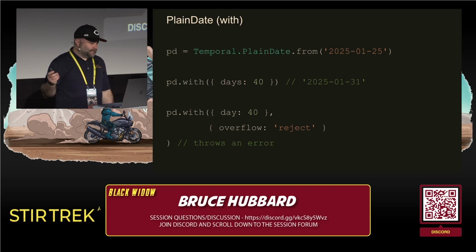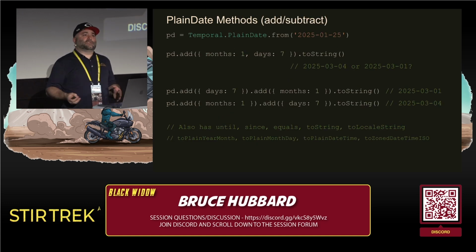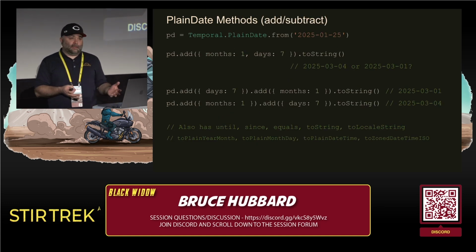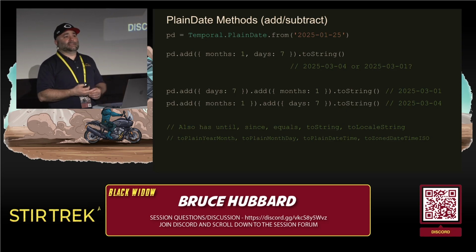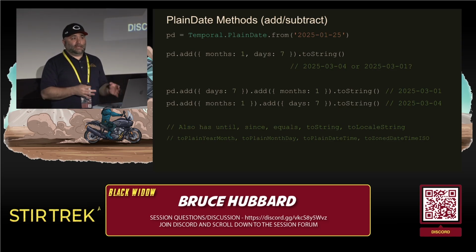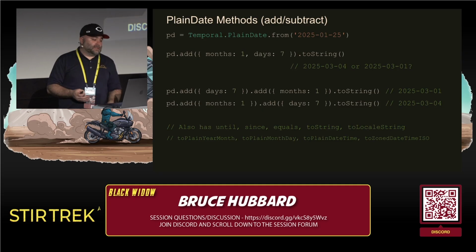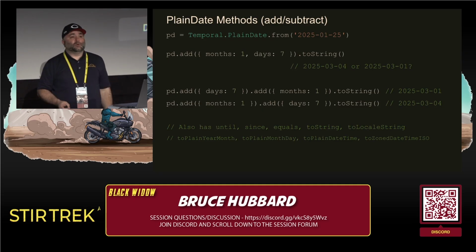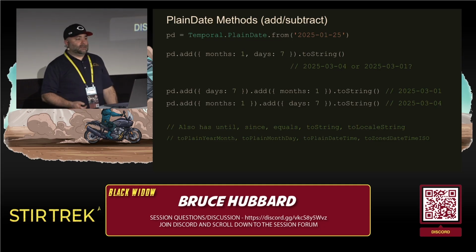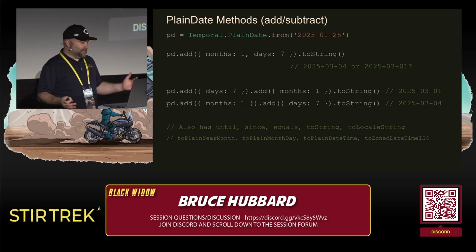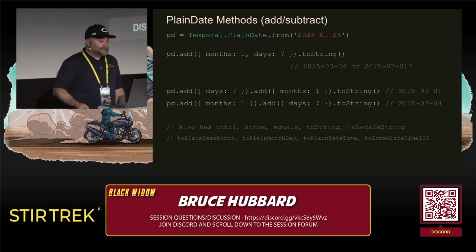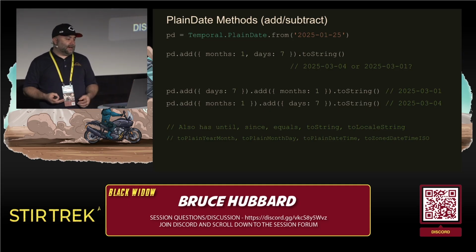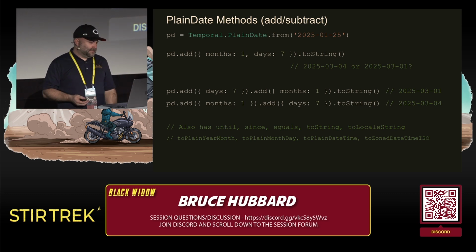That's up to you. All right, so just like we saw with Instant, PlainDates you can add things to them, right? In this case, we can actually add days and months because there's no ambiguity for PlainDate because it doesn't care about time zones at all. So a day is a day, right? There is no ambiguity in how many hours. We're not even dealing with time at all. We're just dealing with the date, which, thank God, the time stuff has been killing us for 30 years. Now we actually have just dates. So we can add months and days and years to this one.